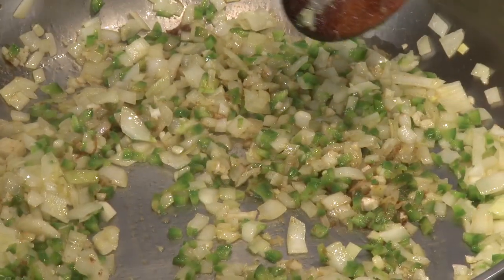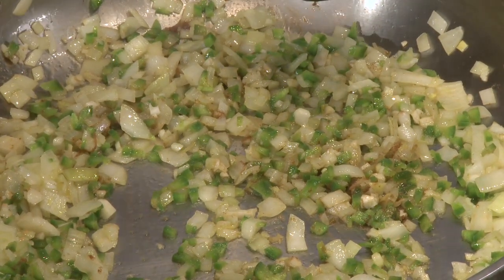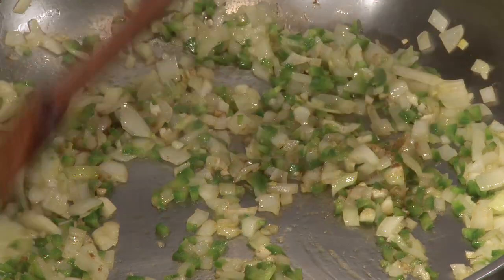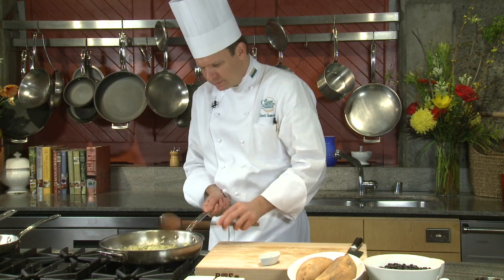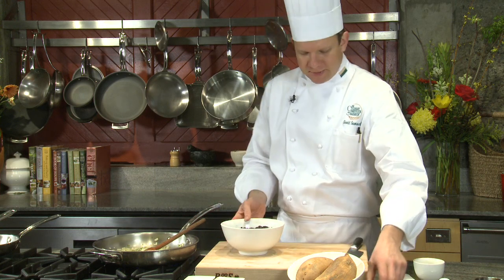So we'll let this go about 2 or 3 more minutes until it's nice and soft and kind of concentrated. In the process, you can see I'm evaporating the water and concentrating the flavor. And then we'll be ready to add our cooked black beans.